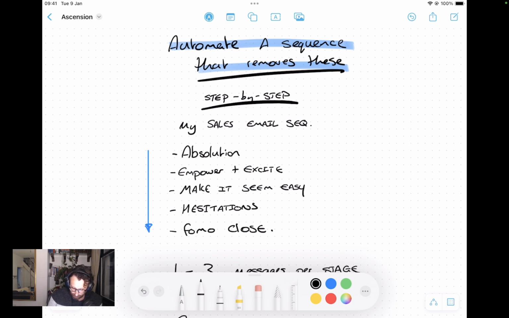The general thing that I like to do is you start off with absolution, and it's, look, it's not your fault that you've not got the results that you want, because I always feel like nobody wants to feel like they're the problem. There's a reason that you haven't succeeded. Yeah, it's you. Nobody wants that. That's not going to make people feel good. You need to help people see there is potential for growth and transformation.